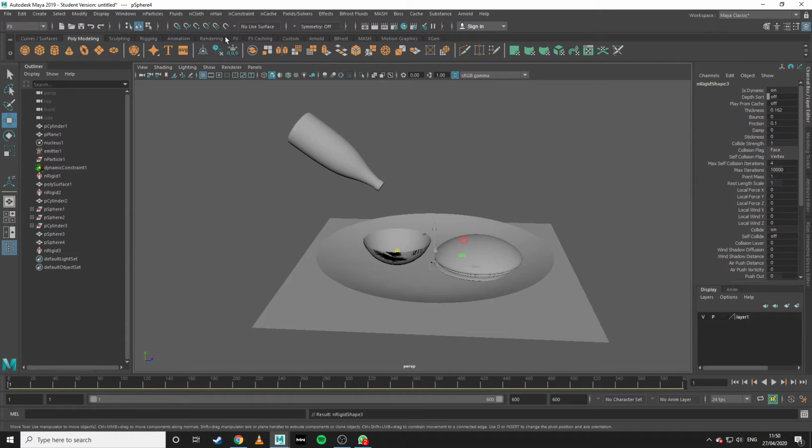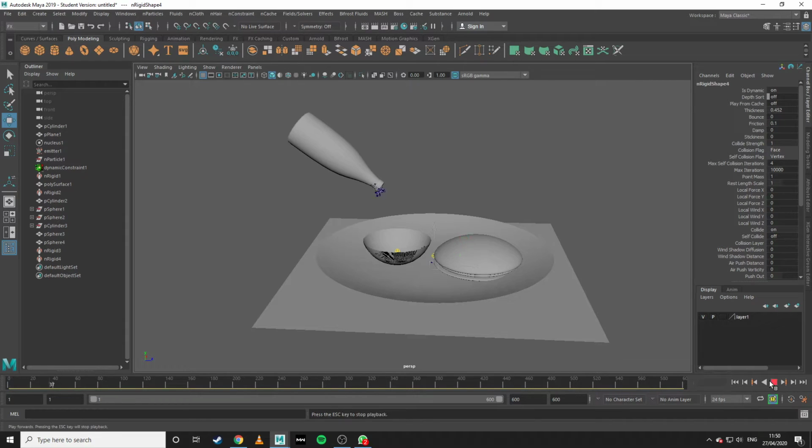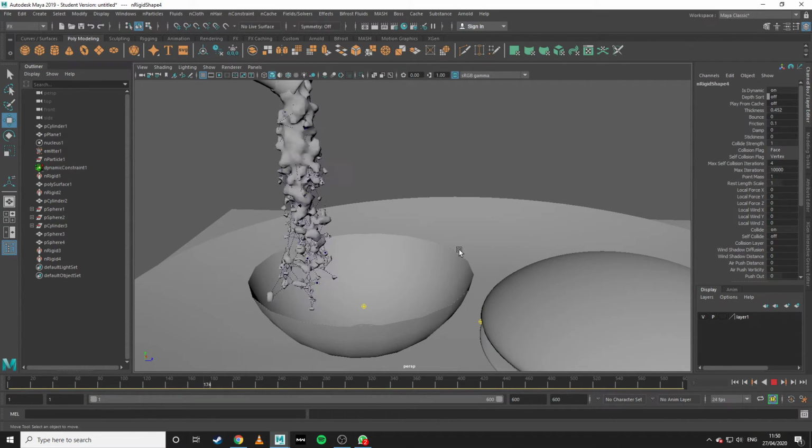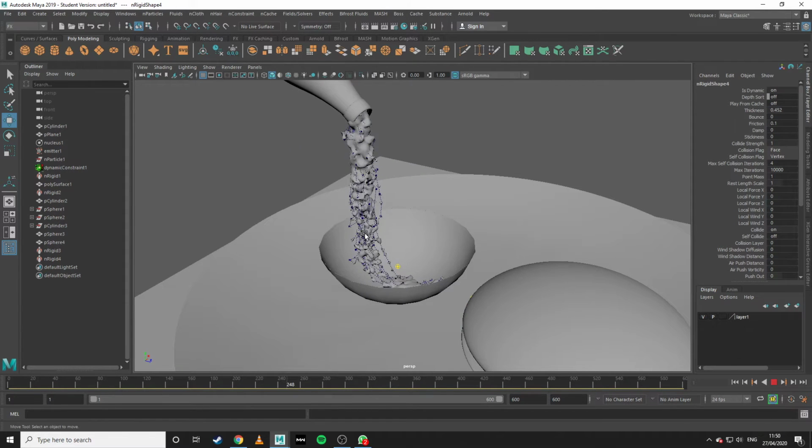Make it passive. Even this. It takes high frames to create this. Okay. I'll make it 2000.